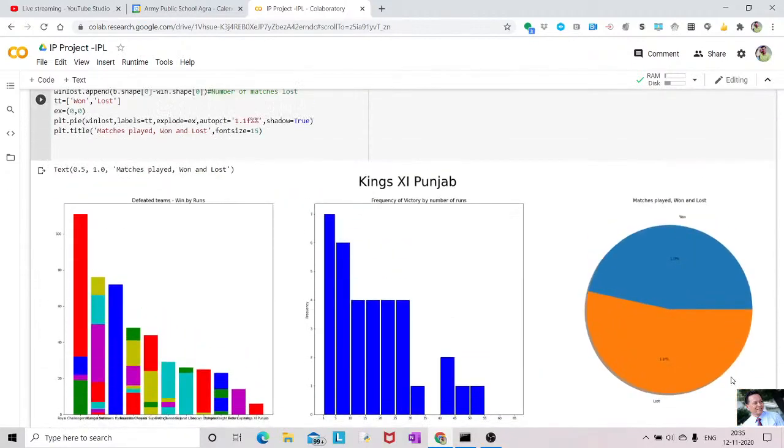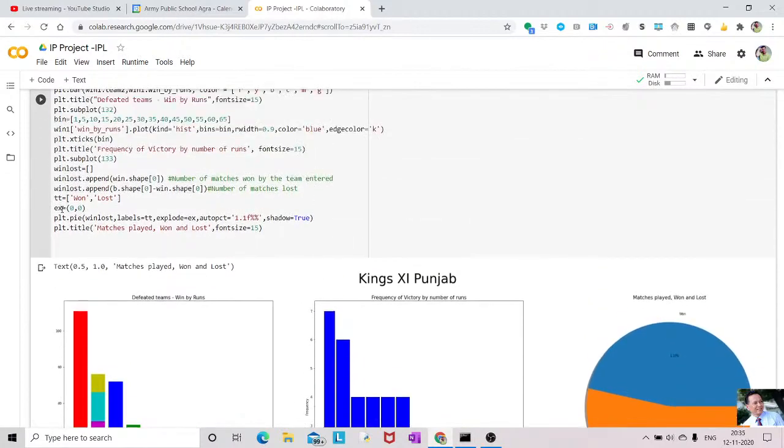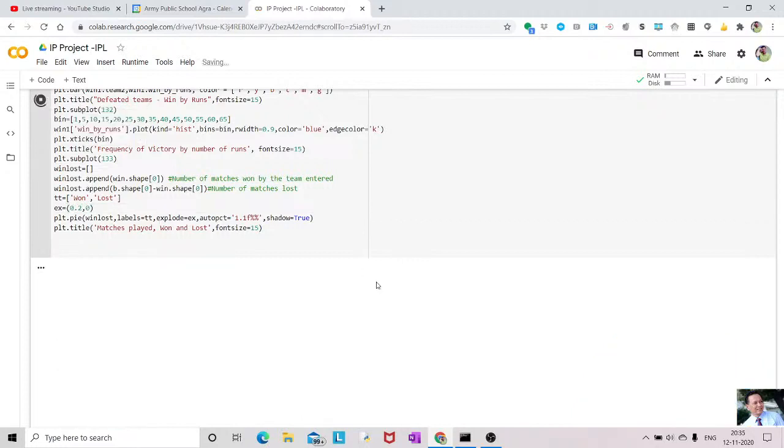It will be a simple graph. So to explode the graph, one part of it, maybe this or this, should be given a value so that it is exploded. When you run this, it will be an exploded graph.